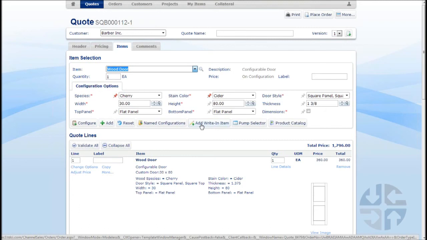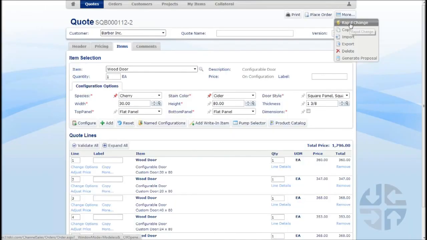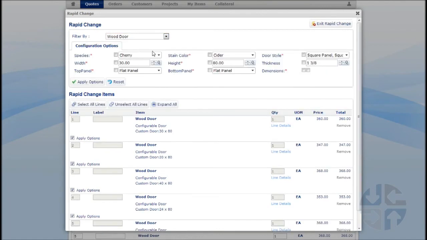The other thing that this allows me to do is to make a global change. So again, maybe the customer is interested in some different options, so I could create a new version from here. Maybe in the new version I'm going to do this rapid change, and this rapid change will allow me to use any of those options and to make a global change.